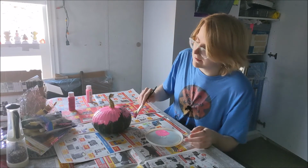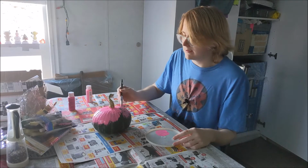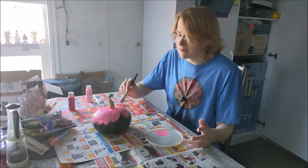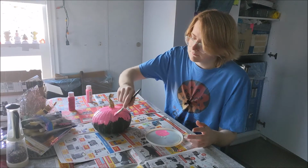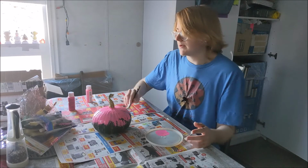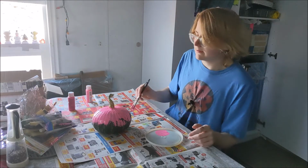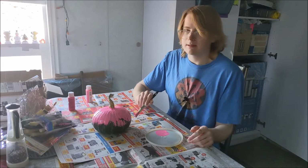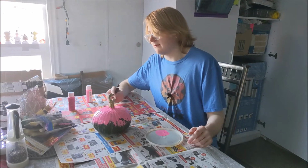So far, this is going well. There was part of me that was a little concerned, like, will paint stick to a pumpkin? I also really don't know if this is a pumpkin. I'm just gonna keep calling it gourd. It's a gourd. But anywho, there was part of me that was a little concerned. I'm glad that my fears have been put to rest. I'm not gonna paint the bottom because that's just a waste of paint because it's going to sit flat anyways.